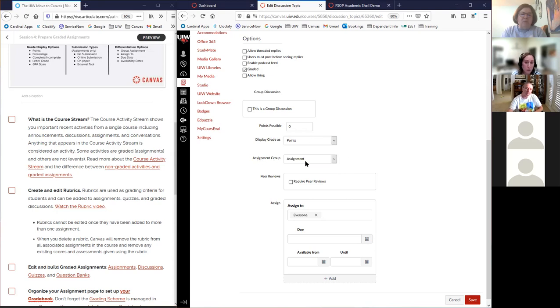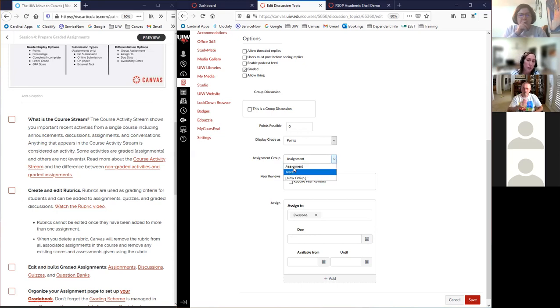Your assignment group, you can add a new one here if you don't have it set up, but I'm also going to show you the other way. Remember, Canvas is famous for giving you multiple ways to do the same thing. I will show you a place where you can control this. Kind of like rubrics, we could also do some prep work to set up our assignments before we go in and actually create and edit them. But it's really neither here nor there. It doesn't matter how you do it. It will still accomplish the same no matter which way you choose.